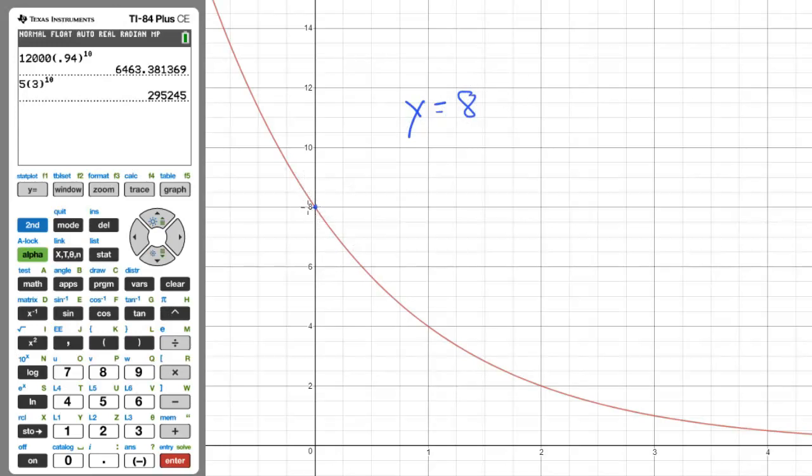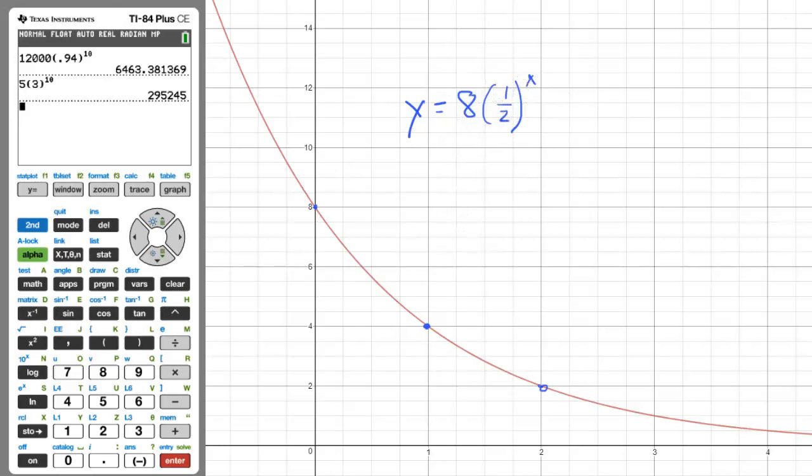When we go from x value of 0 to 1, our y value goes from 8 to 4. And then when we go again from 1 to 2, now our y value goes down to 2. So what number are we multiplying by to go from 8 to 4 and then from 4 to 2? So we have to be multiplying by a half. And so every time x goes up by 1, we multiply it by a half, and our exponent is x. This means every time x goes up by 1, we multiply by a half another time.